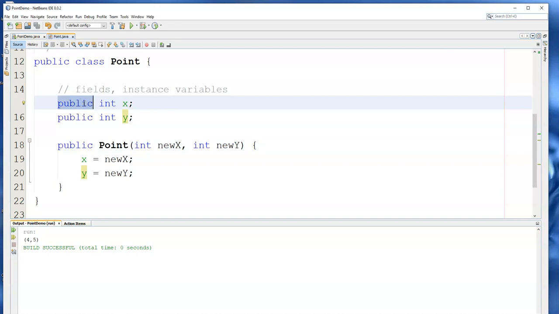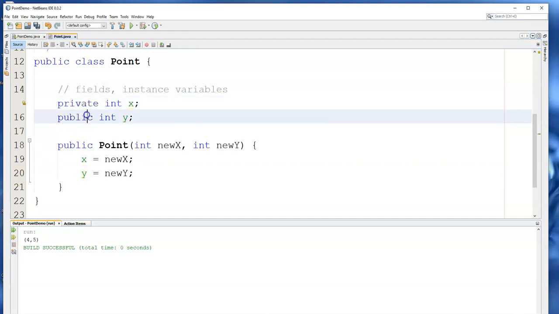If we did abide by that principle here, what we would do is change these both to private, so they're no longer public. This is so often done that I usually call them private instance variables, so they just kind of go together. Again, there's nothing illegal about making them public, but it's typical that your instance variables, your fields, will be private. If you don't have a reason to make them public, make them private. So what does that mean for us?